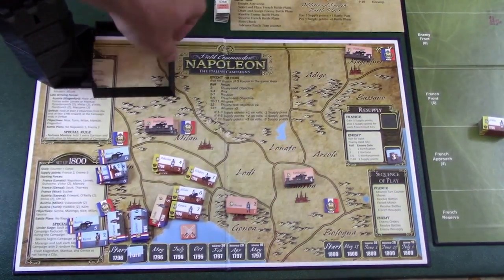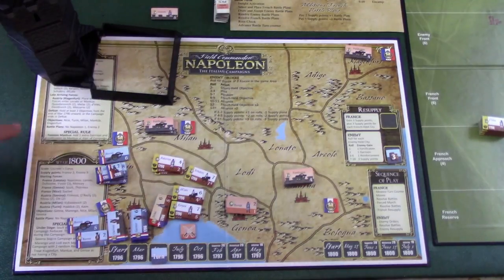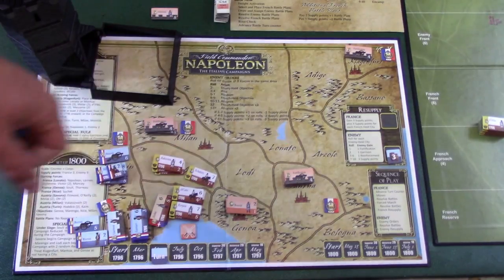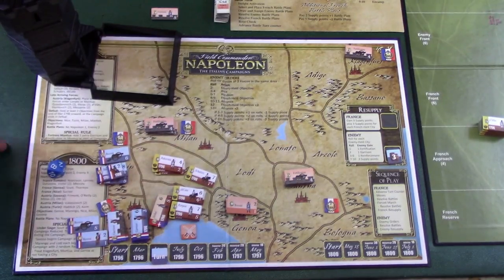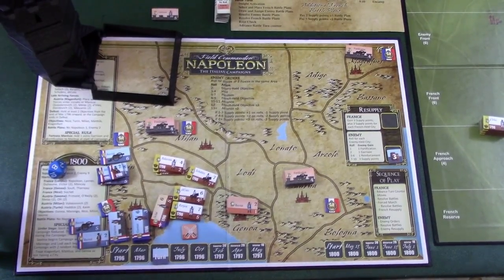Okay, now we are at the start of May. I am still good on the defeat condition because I still hold 2 objectives, and it's past March, and I still have Napoleon. If he dies or I do anything stupid with him, that could end my game real quick.